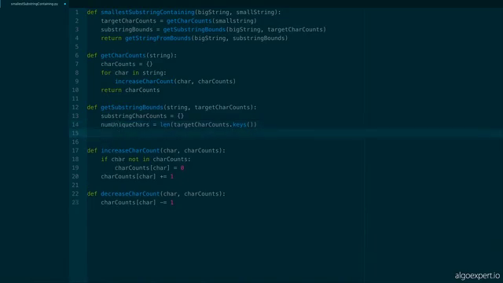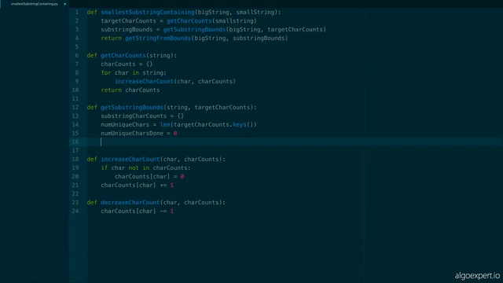Then we're going to keep track of another variable. This is going to be the variable that we had in the top left corner of the conceptual overview, which is how many unique characters have we completely found? So unique characters done. I suppose for consistency's sake here, I should probably call it num unique characters done. Num unique characters done equals 0, right? We're going to be incrementing this value throughout the algorithm, and we're going to try to find substrings where this value is suddenly equal to num unique characters.